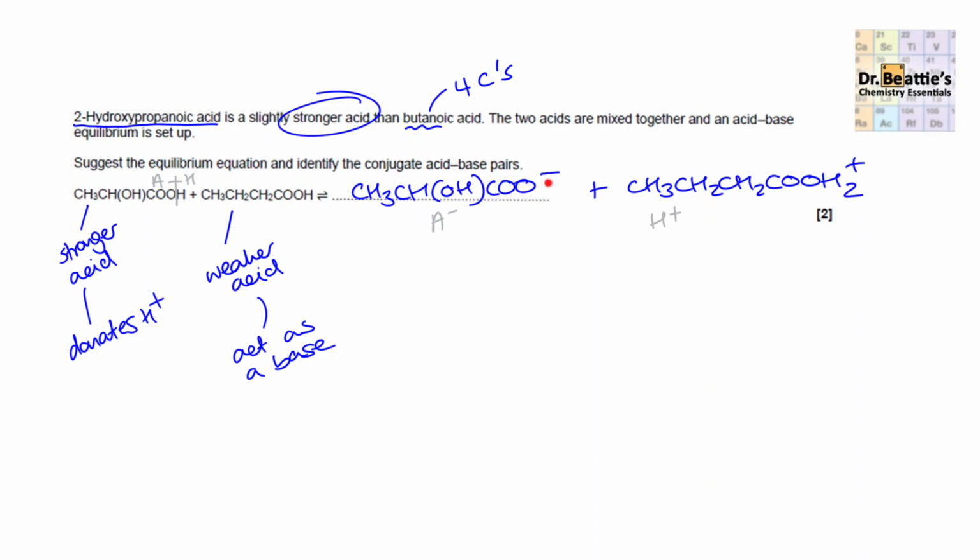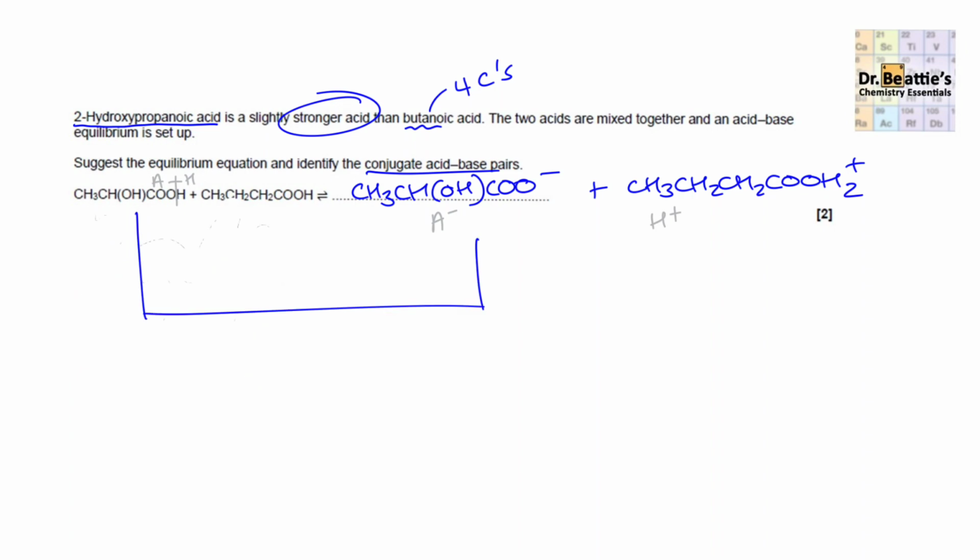But it makes sense because if we've got a negative charge here, we need a positive charge here to make this side of the equation neutral, because a minus and a positive is 0. Because this side of our equation is 0, we've got 2 neutral species. Remember to always check your charges either side of your reaction arrow. And it's asking you to identify the conjugate acid-base pairs. Remember, any pair is anything with just a difference of a hydrogen. So straight away, you can see that this is a pair. You can see that that is a pair.